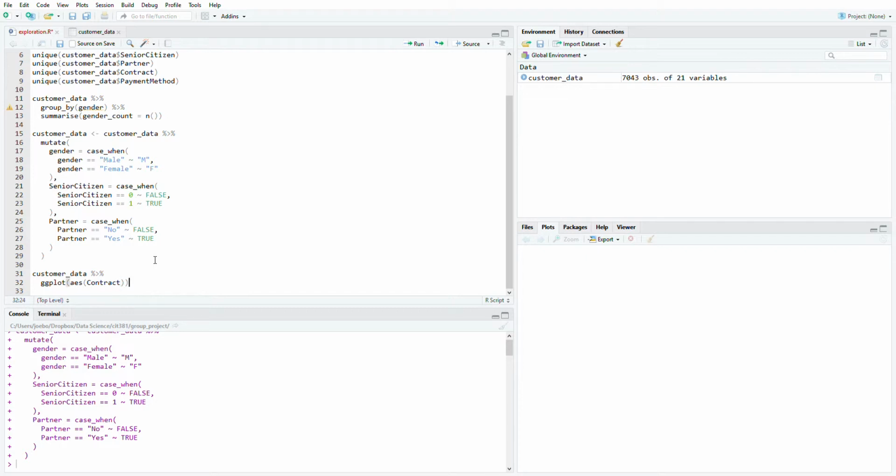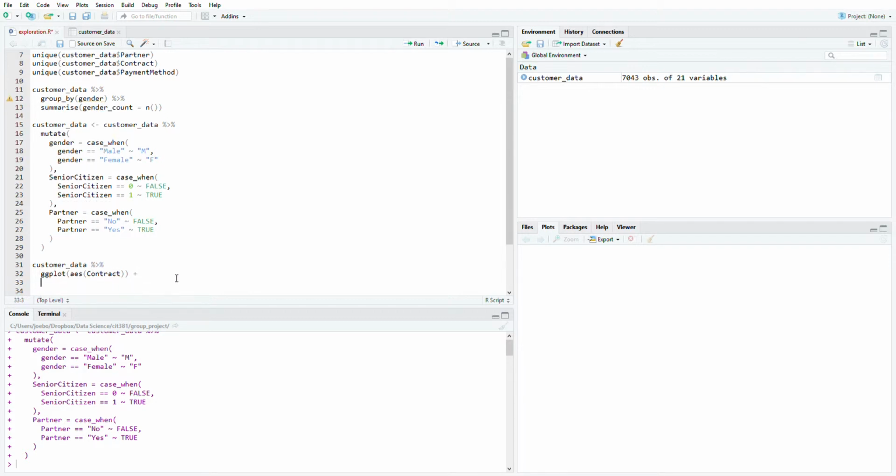And we have to tell it what kind of graph I want this to be. So I'm going to say plus sign. Whenever you enter ggplot, you switch from this pipe to the plus, because what you're doing is adding a layer to the plot. And here you're going to say geom bar. That's the type of geom that you're going to use. Let's run this.